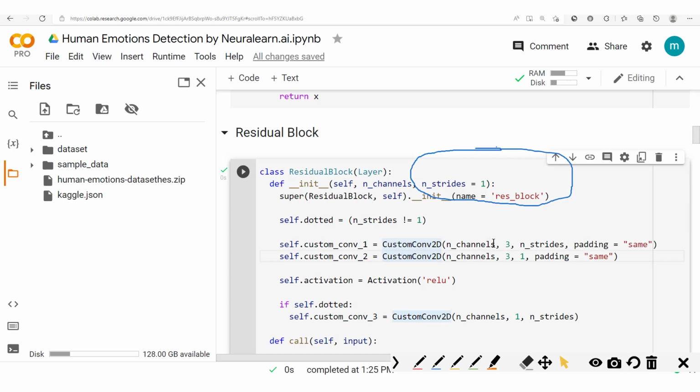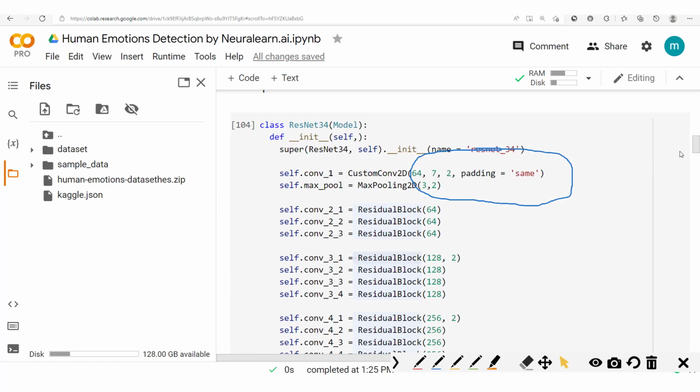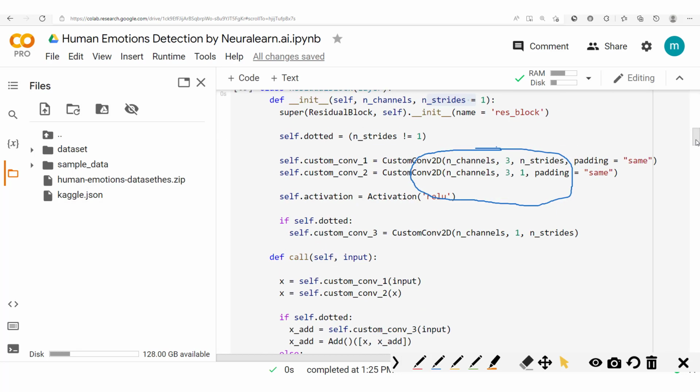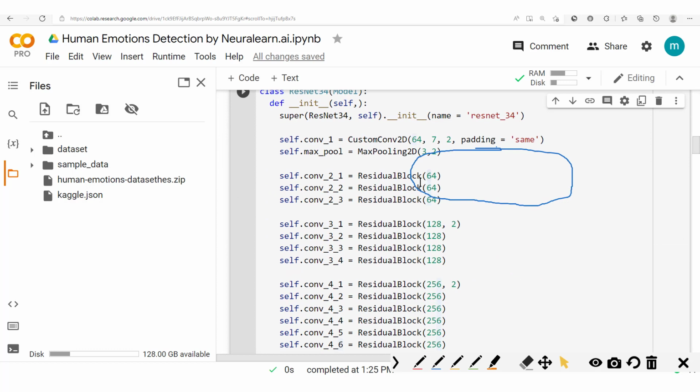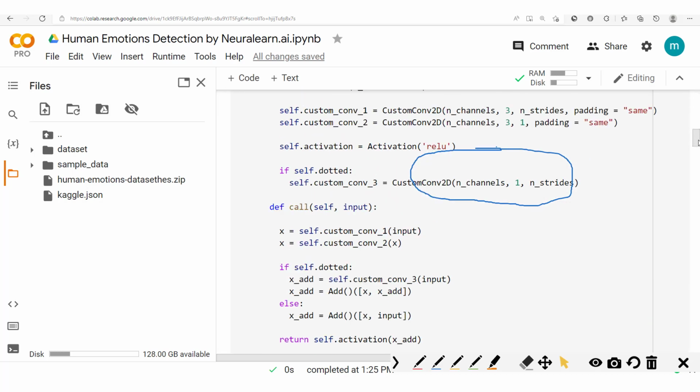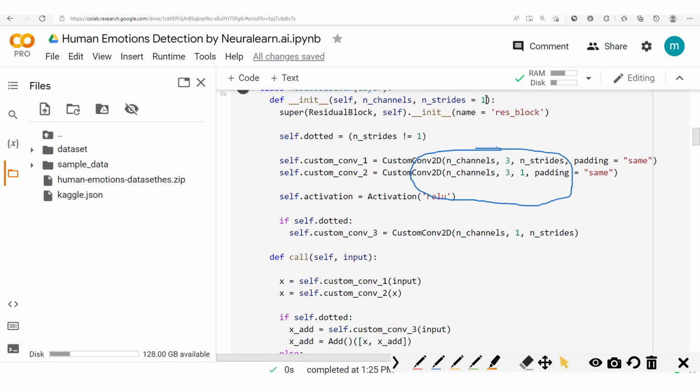You'll notice that the number of channels has been passed here, and the number of strides is also passed. Since by default our number of strides is equal 1, when we don't pass, we simply say number of strides equal 1. But in cases where we have these transitions, we have number of strides equal 2, and so our value here is going to be changed.